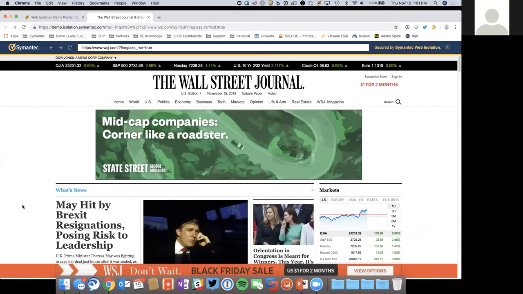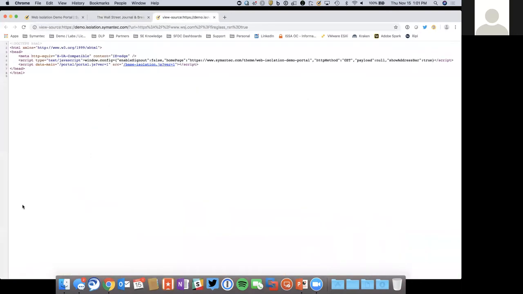And if we look at the source on this one, you can see now, all we're doing is running this in that isolation environment. There's a script going there, and we're sending that stream back, okay? So all that stuff from the first example was running locally on the endpoint that can be taken advantage of to get to your laptop. Now it's impossible. It's all running in that container. If there was anything bad on there, it can never actually reach my desktop that I am on right now.